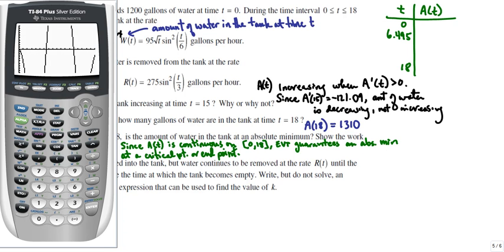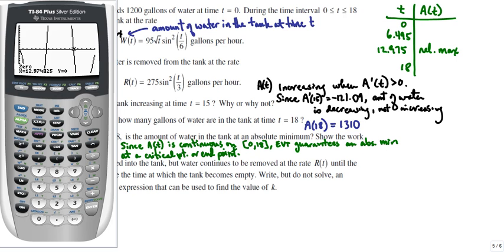Now you should notice at 6.495 we definitely have a minimum there, because the derivative is changing from negative to positive. There is a second zero somewhere between 6 and 18, and I guess around 12, but I'm not worried about that because I know that that is a relative maximum there.